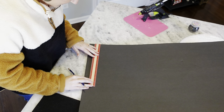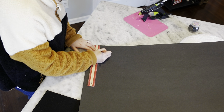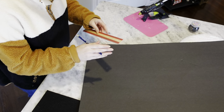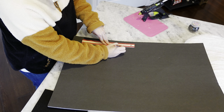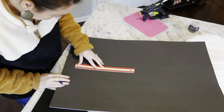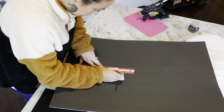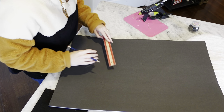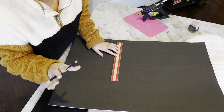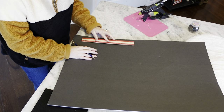Now, so that's 12 inches. All right, so I'm gonna lay my ruler there. I'm gonna come in to the 2 inch mark. I'm gonna make a little mark there. Down here, I'm gonna go to the 10 inch mark. All right, and now let's make our hat. I'm gonna do 9 inches, and then we can always trim it up a little bit, but I'd rather kind of know. Let's go 9 inches. Once again, come over here to the 9 inch mark. Measure that out. It doesn't have to be perfect. I'm just trying to get an idea, that way you'll kind of know what I'm doing, what size I'm going with.